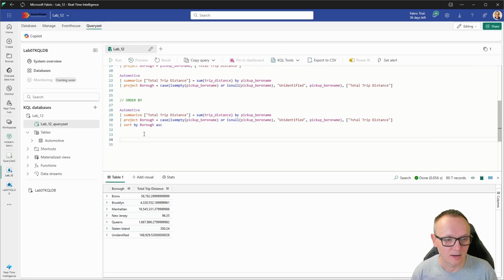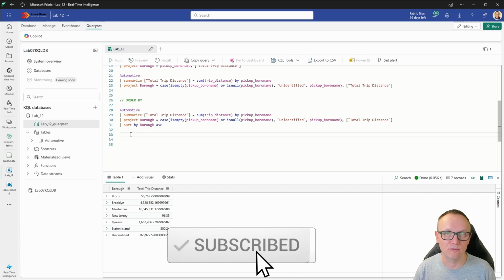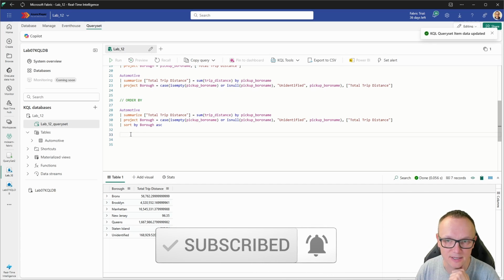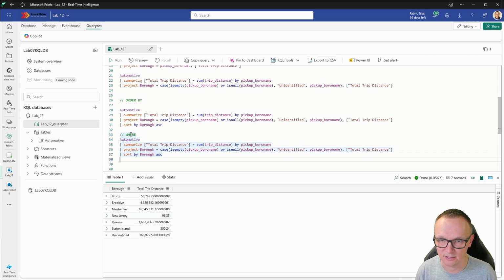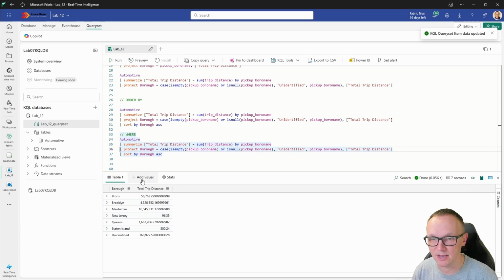Now we would like to, for example, use the where operator to filter out some data to focus on some subset of our data. How to do that? So let me put some comment here and copy the existing query. So I would like to filter it by one borough, let's say Manhattan.